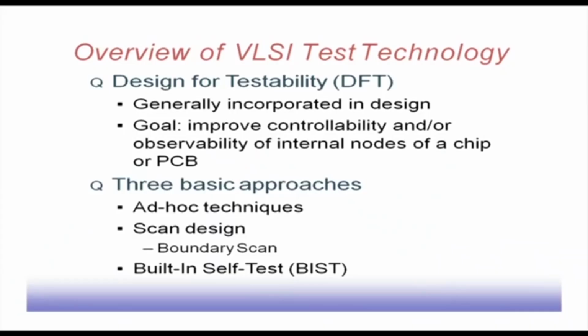I do not have access to the internal points of the chip, so I have to do it through the primary input output lines only. So, it may be difficult to access those points from the primary inputs and outputs. If it is difficult to access, it may be difficult to test the faults that might have occurred at those points. So, what design for testability tells is that we incorporate something extra into our design, so that this testing process is helped.